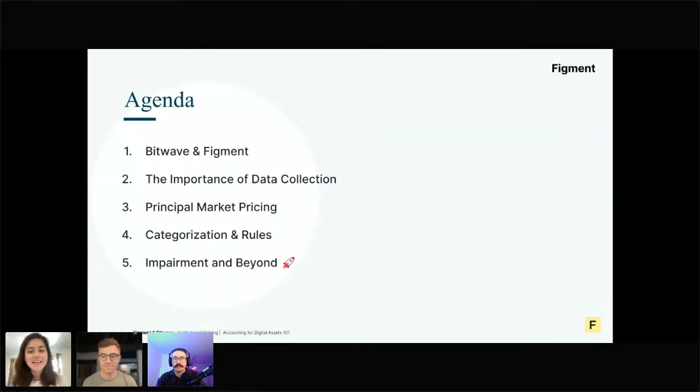I always like to say that protocol staking is a really great option, especially during a bear market, since you can earn a pretty reliable rewards rate on your principal amount of tokens that you're staking with us. To talk more about our journey with Bitwave, we've been working together for about a year now. Our whole goal was to set up a subledger that was compliant with US GAAP. As you can imagine, trying to do that when you're validating on over 60 blockchains is really difficult, just due to the volume of data and the complexity of each individual chain that we're staking on.